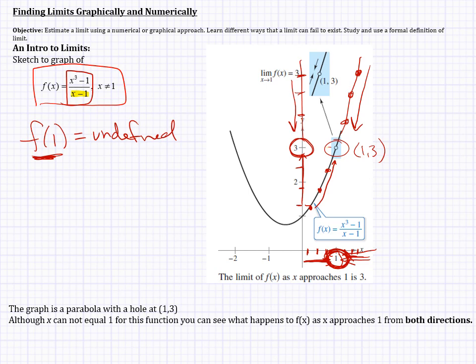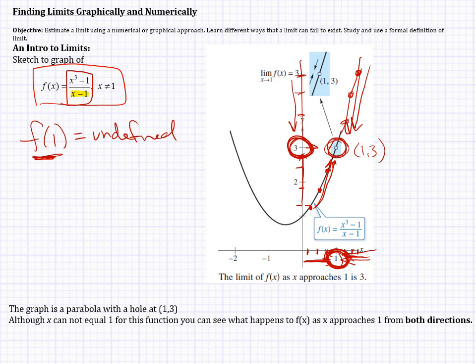And so that's the basic idea of what limits are all about. Limits are about what happens when you get close to an x value. Can you explain what's happening with the y value? And in this case, the y value, as I approach x from one side, as well as the other, are approaching the same y value, and that would be 3. And so that's the general idea of what we're trying to accomplish with a limit.